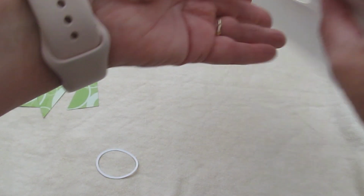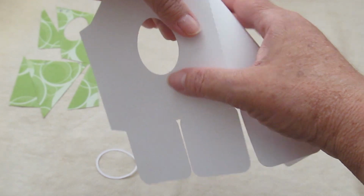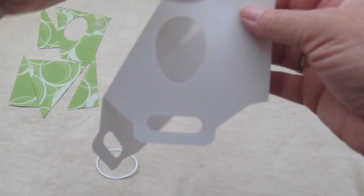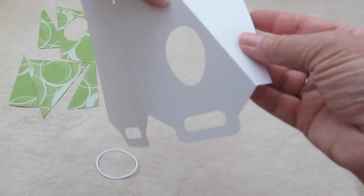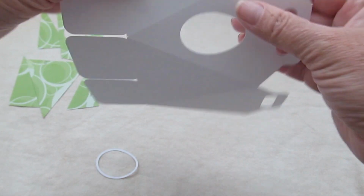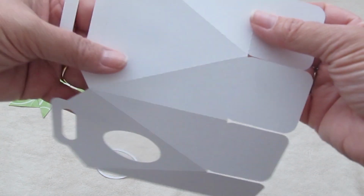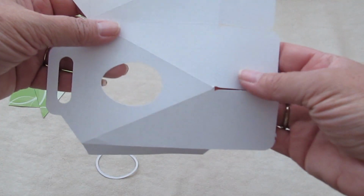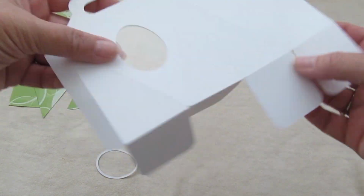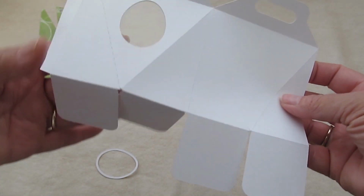Okay, then we're going to flip this over, and we're going to fold on all of those score lines, and you're just going to fold back. And if you use the Silhouette files or the SVG files, if you use your Silhouette, it will cut perforation marks. And if you use the Cricut, it has score lines. If you are using your Cricut, make sure that you change those lines to score, otherwise they will cut, and that you attach them to your box. That's just something that you have to do when you're using a Cricut. And I'll put some videos together I already have of how to do that.